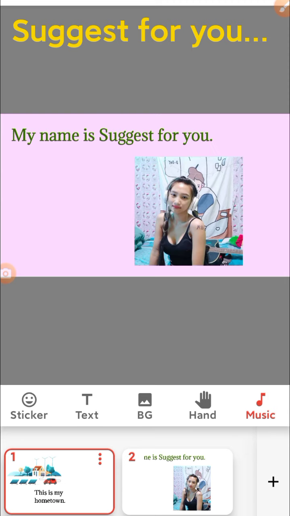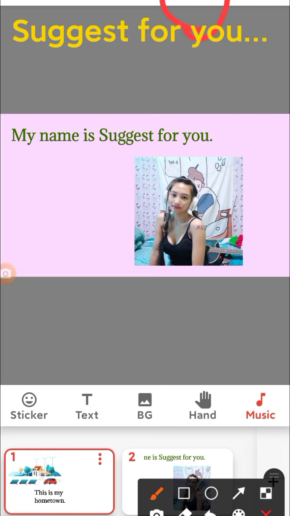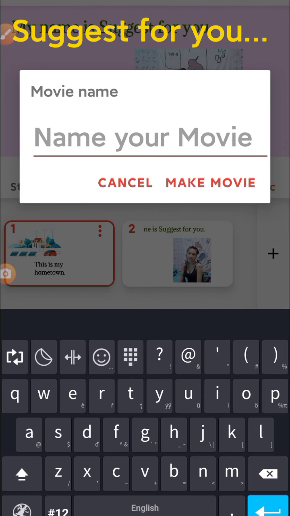You have to create with harmonious pictures and writing text. After that, you can export it with your phone. This picture is saved in this application. This is a play button. This is save button. Okay, you can pick a name.